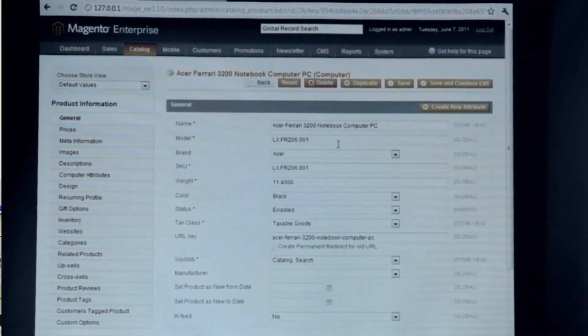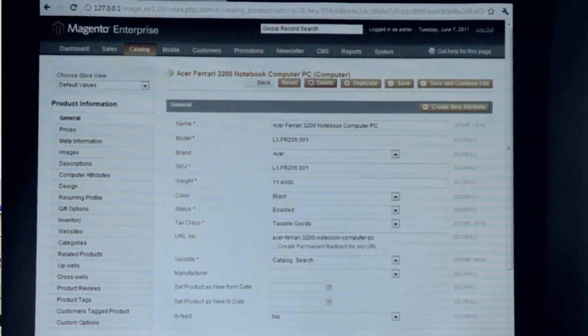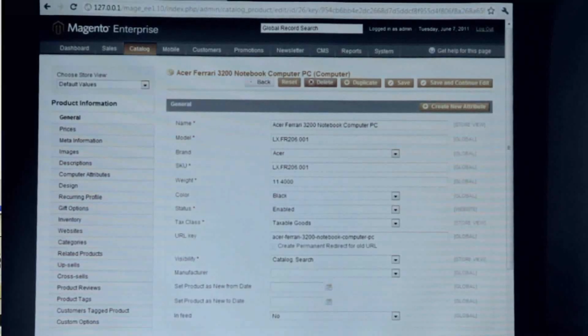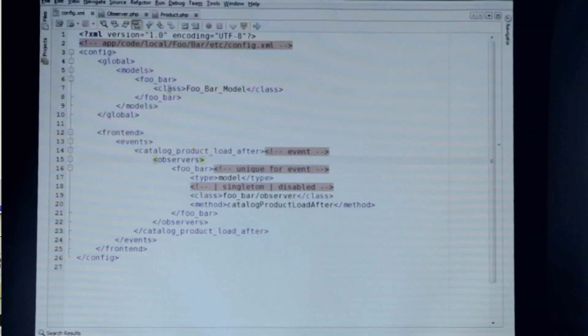That's because we're in the front end configuration area. So we need to do something about that. How might we do that here?